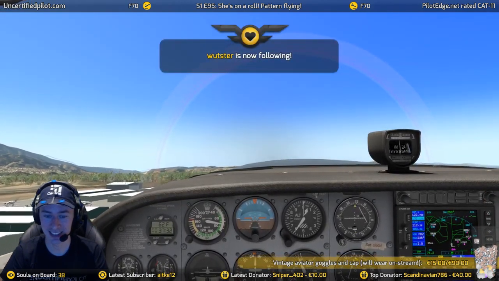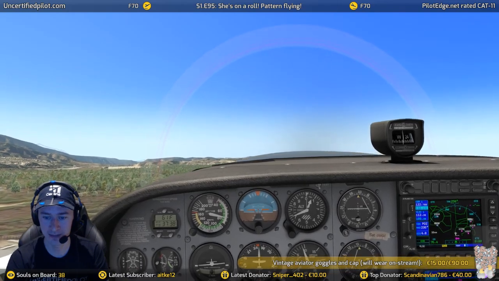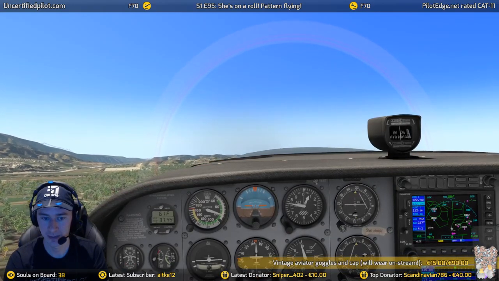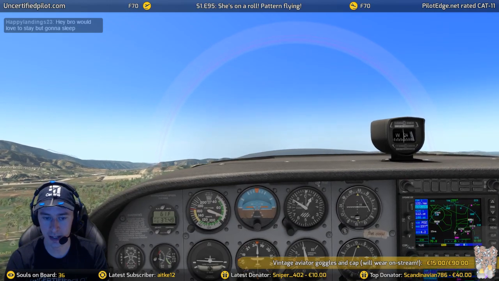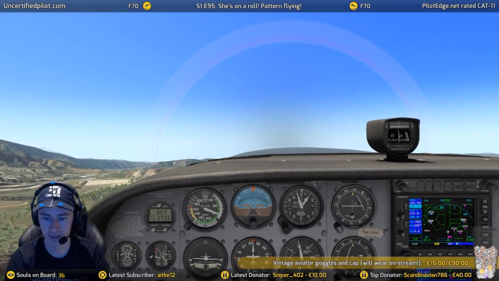Thanks for the follow, Woodster. Yep, that's totally right. But the beacon was helpful, I guess. It was. 56 Delta Whiskey overflying the airfield. Corona traffic 2,500. Corona traffic, Yellow Skyhawk is now on the upwind runway 25. Yep, that's fine. You can put the iPad away. Corona traffic, red SR20, right base, runway 25, Corona.